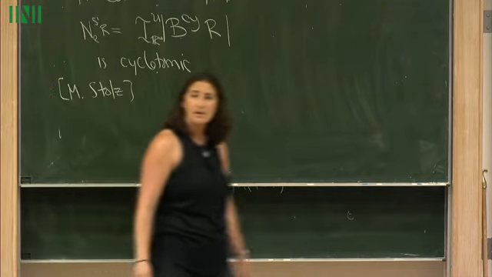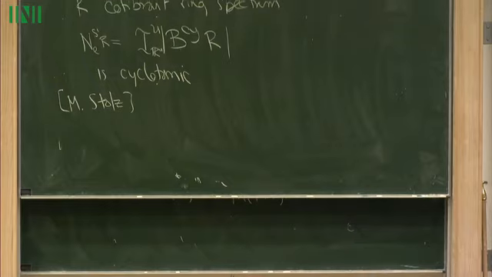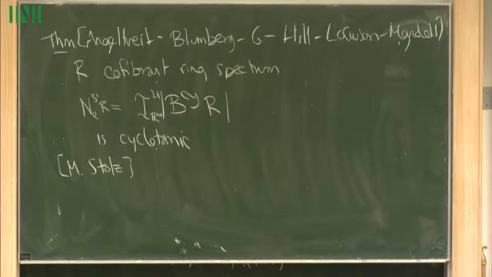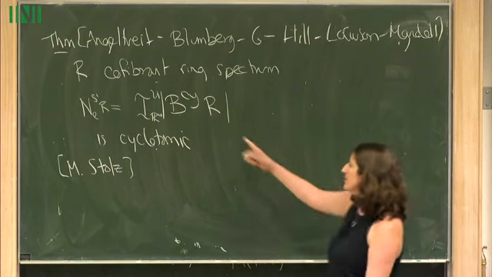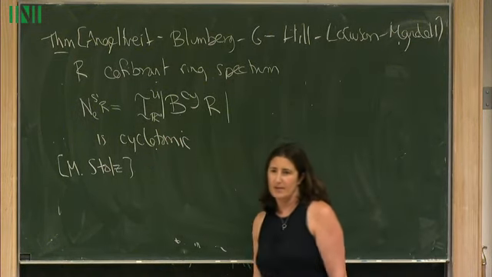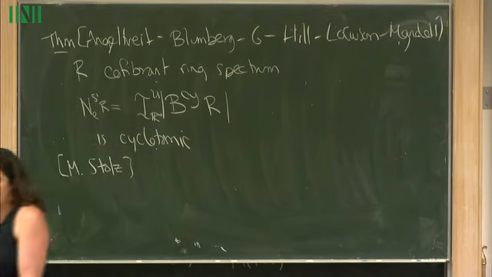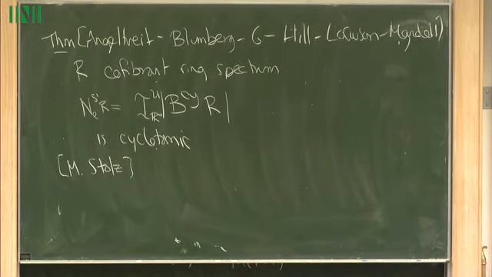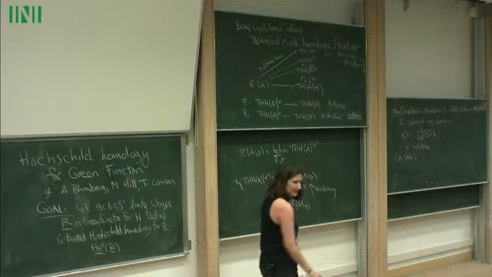Yes? If for me an S^1-spectrum happens to be an orthogonal spectrum with S^1 action, can I then ignore this change of universe? What is this doing? No, I mean, the cyclic bar construction is naturally going to give me something that is indexed on R^infinity, right? So let me come back to that, because we're going to talk in a minute about what happens if you feed this kind of construction an equivariant spectrum. So I'm going to get back to your exact question in a moment.